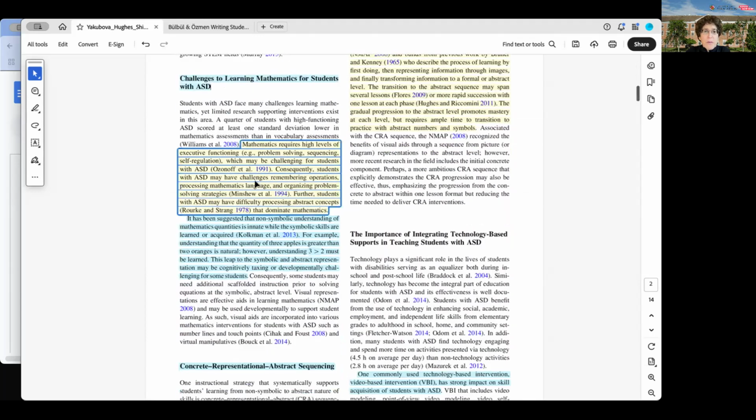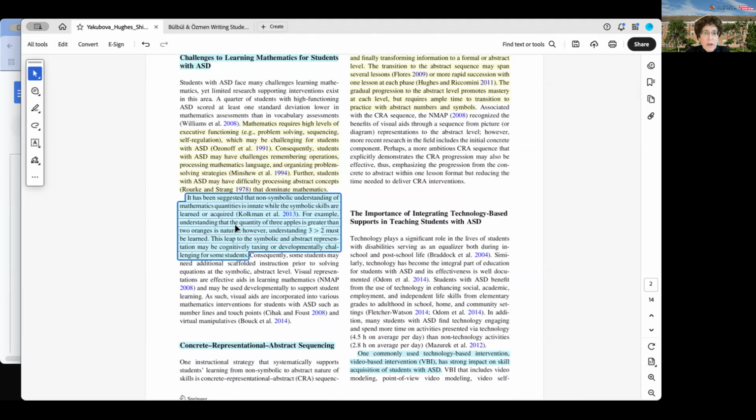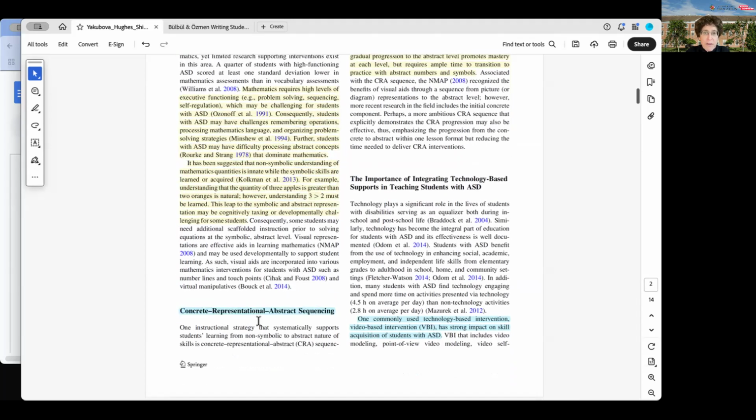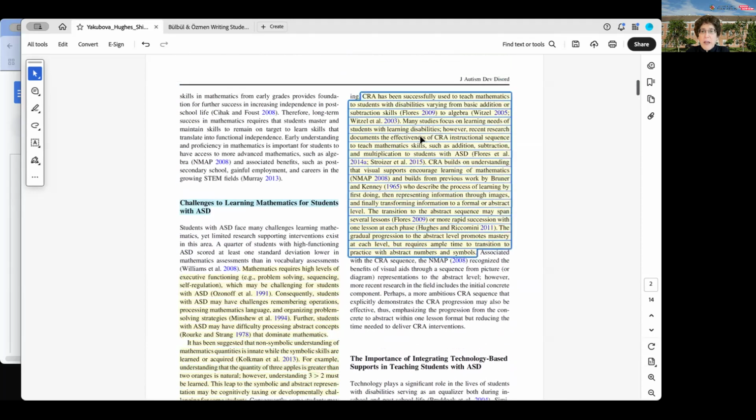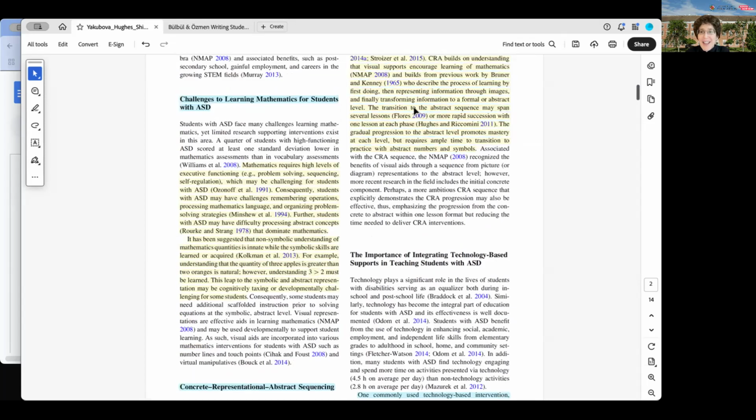Okay, and so some of the details here that they talk about, I won't actually read the whole article. It talks about challenges for mathematics, but then going into a little bit more about challenges. So actually, this could have been more in the yellow. So there's some details here. CRA is defined by the authors. Okay, you can read that in your groups tomorrow.